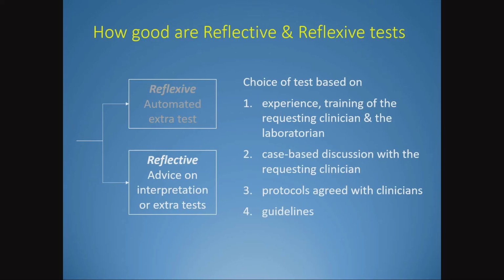So now let's have a think about reflexive testing, which is essentially what Ian Watson asked me to speak about. I've just put the context in. Reflexive testing is what we do when we add on, and that'll differ from junior scientists to senior scientists. It'll be around case-based discussions with clinicians as to what they want us to do and how we adapt, what protocols we've got, what guidelines there are. These are all things that go through our mind when we look at results and say, well, I'll add on an extra test here, or I'll put a bit of narrative comment on the bottom.